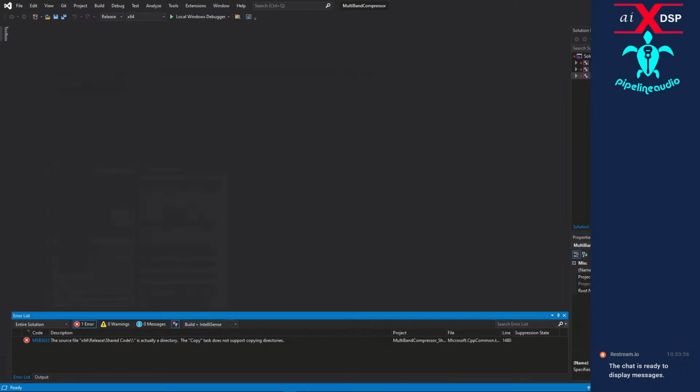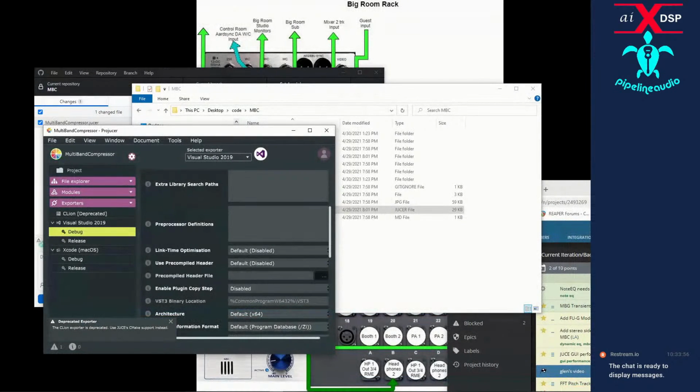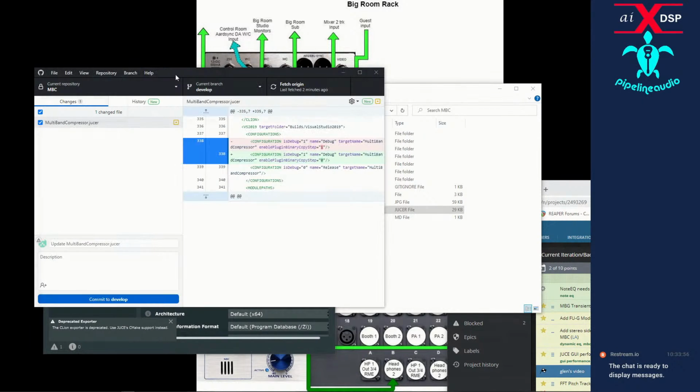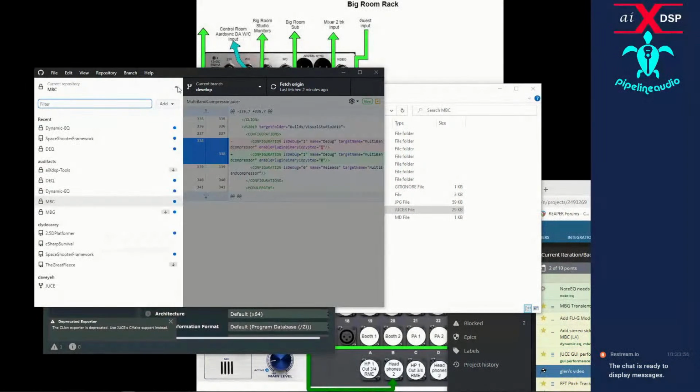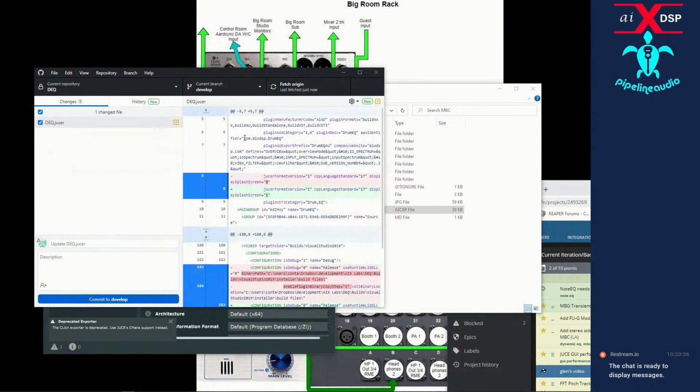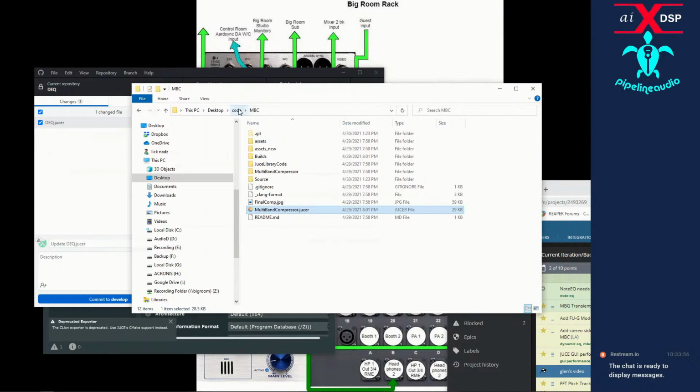Okay, this looks like it's done. Okay, so the other thing I'm gonna do for this one is dynamic EQ. Really, this should be for anything that has a side chain for us, I think. Maybe not multi-band gate, but anyway, let's go to dynamic EQ. Fetch origin. So is this changed on my end or is this changed on their end? I don't know. Sorry about not knowing this stuff.